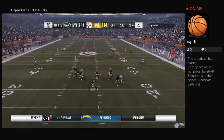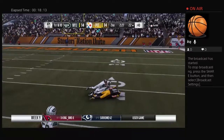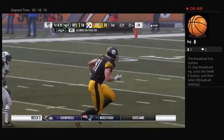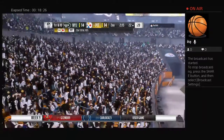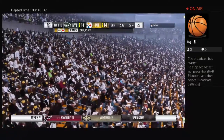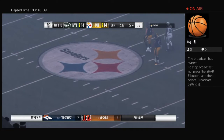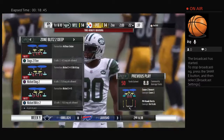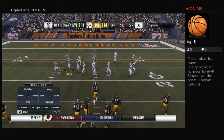After the interception, here's Roethlisberger. He's going to wind up and air it out. And this will be caught at the 30. And all the way down to the 22-yard line. It's a big play there for the Steelers. And even 50 yards. So 2 minutes to go in a wild first half. Back to Heinz Field after this.